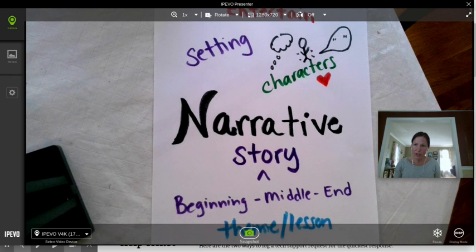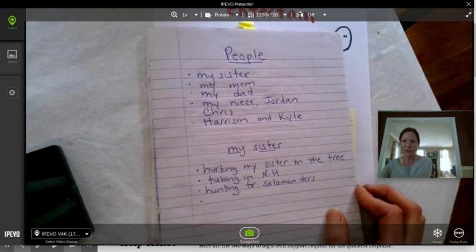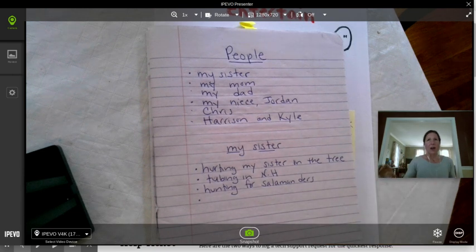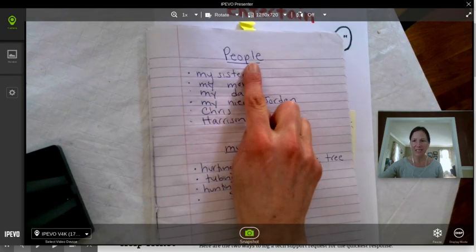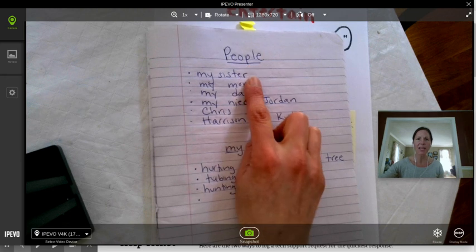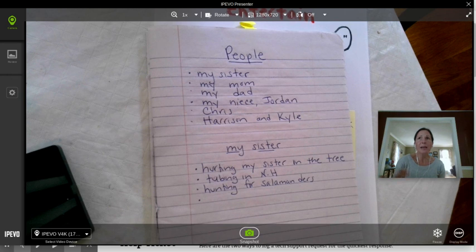Okay, so I'm writing in a notebook and I made a list in my notebook. One way that writers think about a story idea is to think about the special people in their lives, and they think about times when they had a moment with that person or they did something with that person, right? So in my notebook, I have my people's list. I started thinking about all these people in my life that I remember times when I did something with them that I could write a story about.